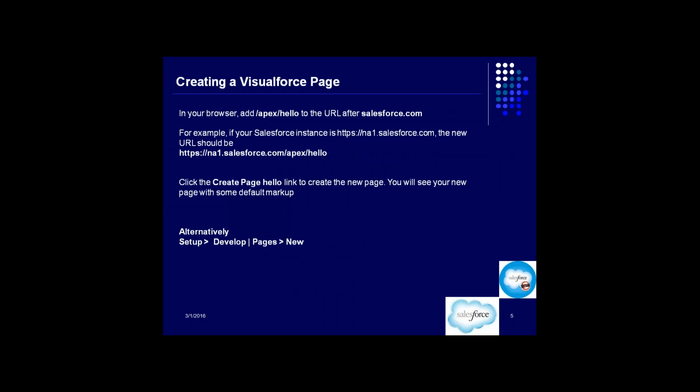A few things which you will require to basically design your Visual Force page. Now creating the page is done. We understand we will enable the development mode and we will create the Visual Force page. Now for building your Visual Force page, for designing a Visual Force page, you are going to use certain components. That's what we are going to understand now.